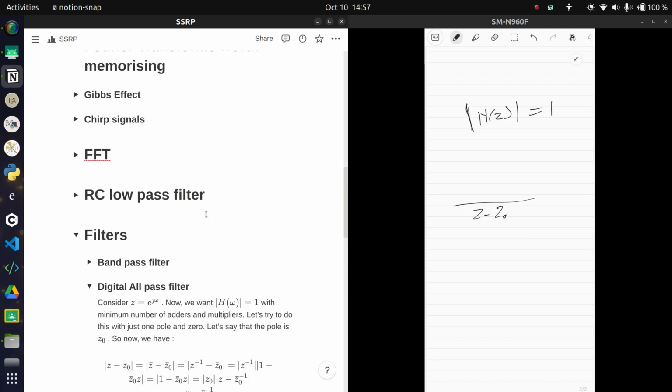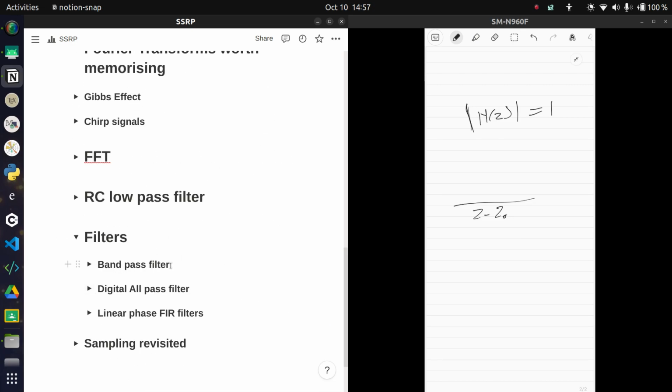I'm actually going to close this because I don't want to be seeing it. It's the test, right? So if you have a pole z naught, then take 1 upon z naught bar as a 0. Don't just put z minus 1 upon z naught bar. Instead, simplify it and then put it. So it's like z naught bar z minus 1. That's what you have to put there, and that will have its magnitude equal to 1. The phase is not anything special, it's not a simple expression, but this happens.